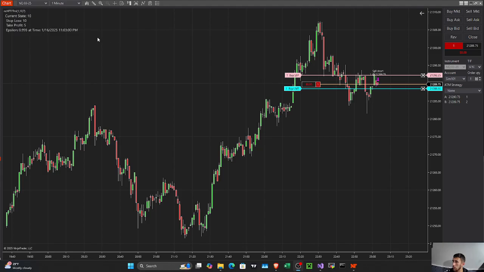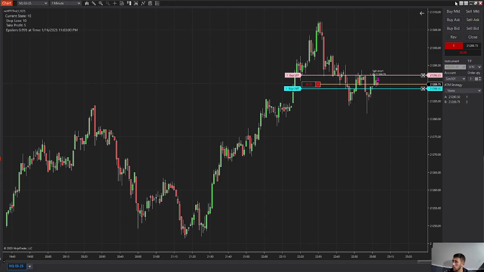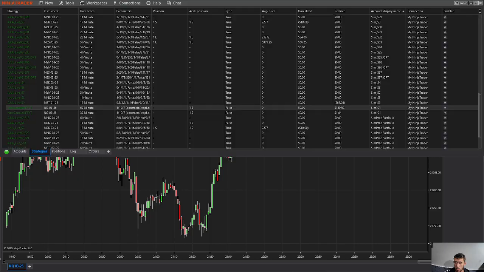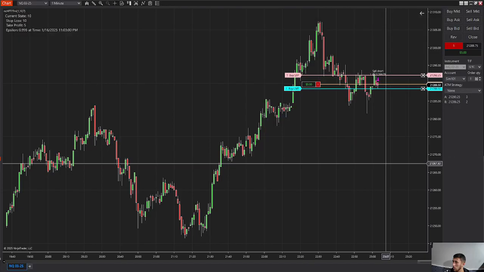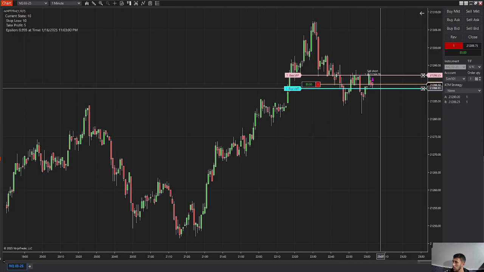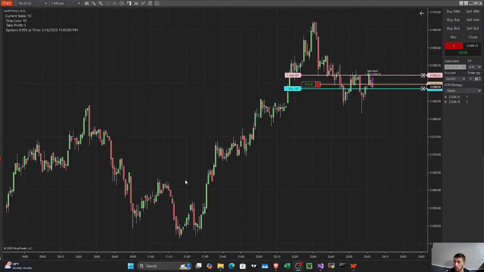We got our sell for our first entry. And let's see, we just missed the... how'd they do? So like this one won and the other lost. Looks about right. But yeah, I'm going to let this run for maybe 10, 15, 20 minutes, and then we'll come back and see if the take profit and stop loss change at all based on the learning.